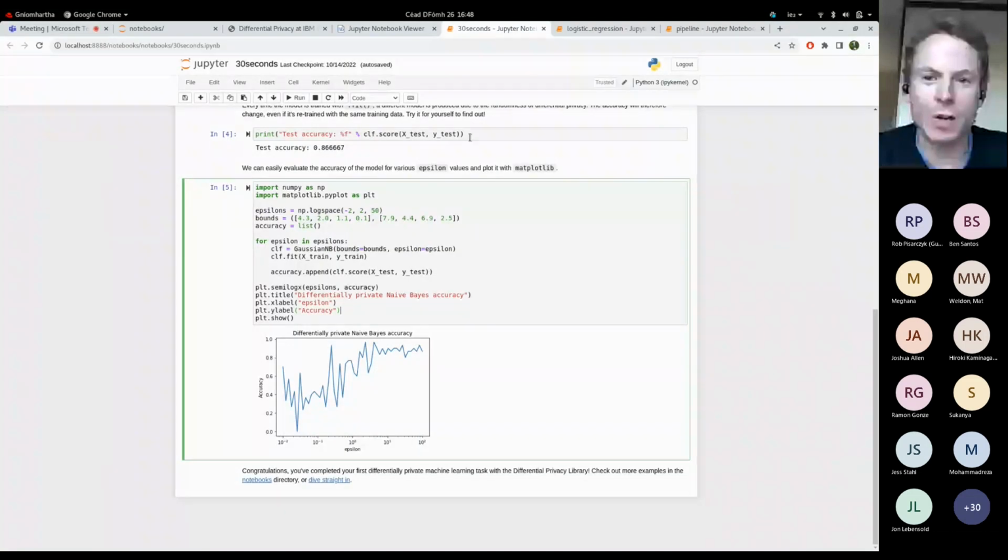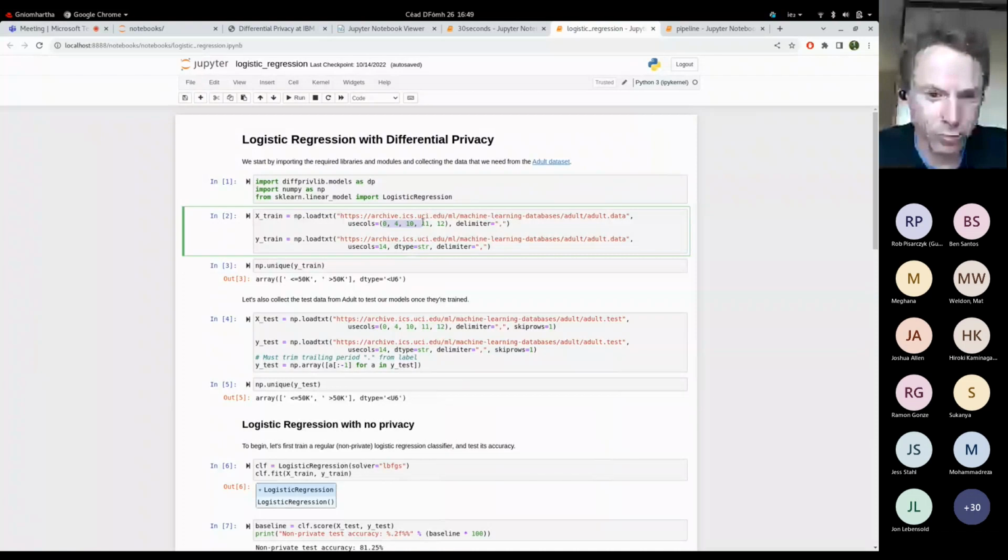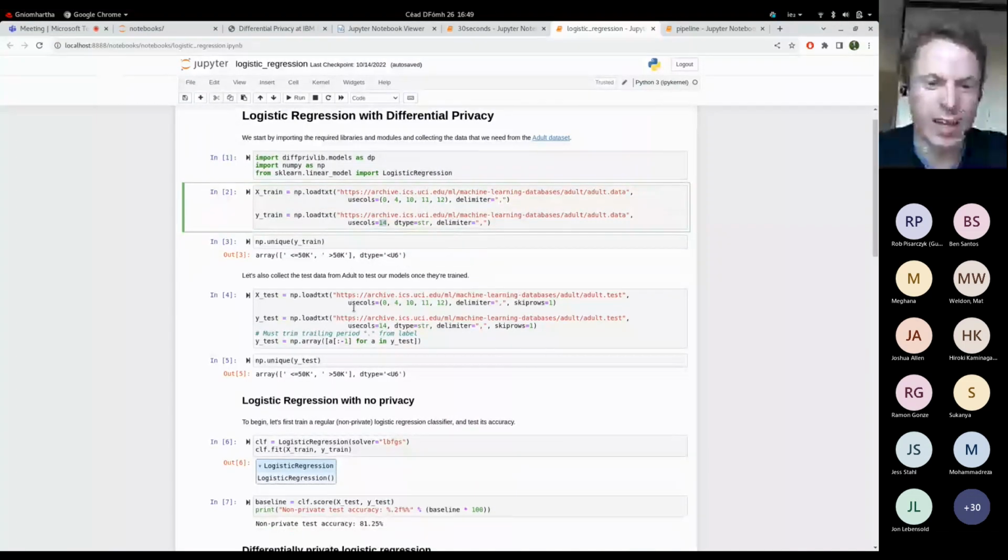I'll move on to the second of 3 examples then, which is a bit longer, but we'll get through it all the same. So here we're going to use the adult data set, using only the numeric columns in the data set, and then taking our label as our Y values. Now the adult data set already has a train and a test split done. We don't have to do that in this case. So we're also going to import the test data set.